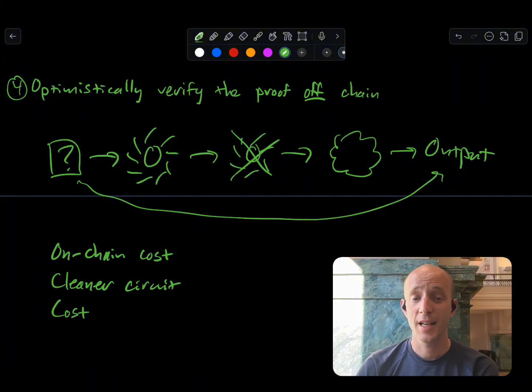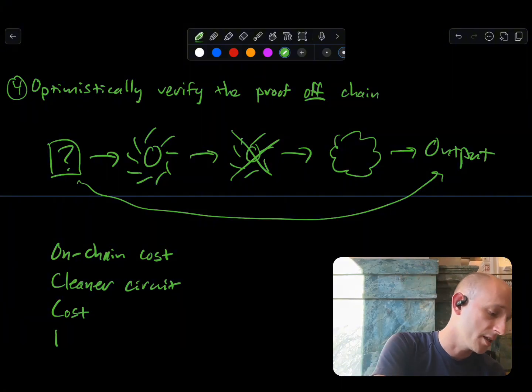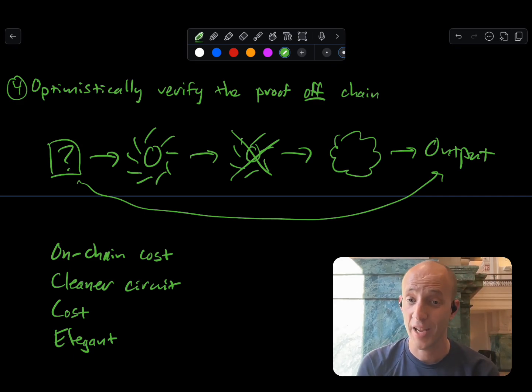There's other trade-offs, but one that's important to mention is that a common complaint about BitVM1 and BitVM2 designs was the relative complexity or inelegance of the designs. They're very clever, and they work, but those complaints are pretty valid. Glock tends to be a much cleaner and more elegant design, and cryptographers and engineers like that.